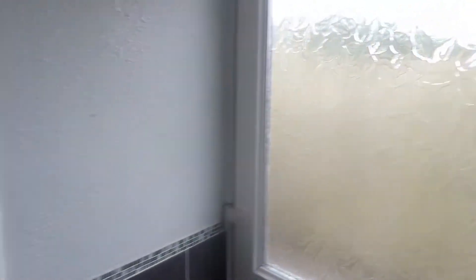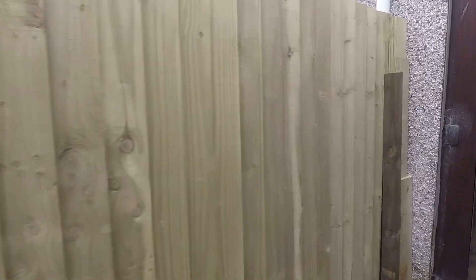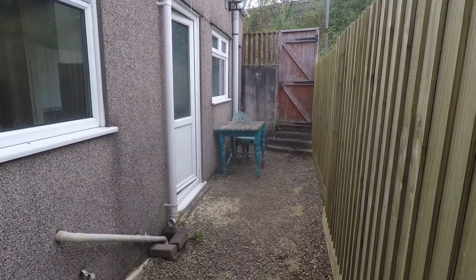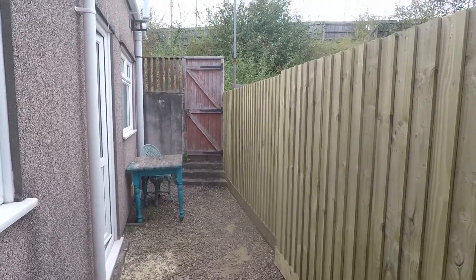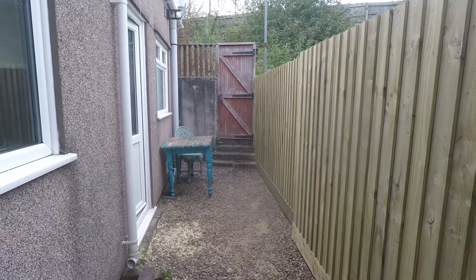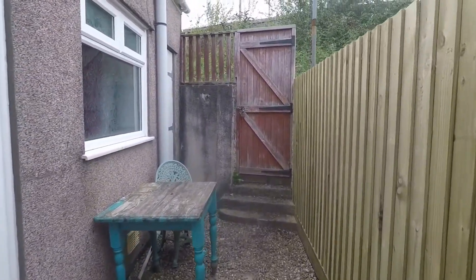So we'll go out into the rear garden. It's not a massive space out here, but with the location of this property having mountains, local mountain walks, Twmbarlwm literally a short walk away, and scenic drives a short drive away, do you really need a lot of outdoor space when you have all of those beautiful walks around you? The space you do have gives you somewhere to dry your clothes with a washing line, an area for a little bistro table and chairs, so you can still have your summer barbecues, put your feet up after a hard day's work and have a nice glass of wine.